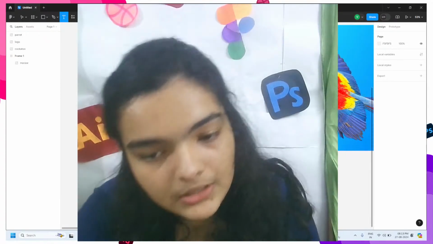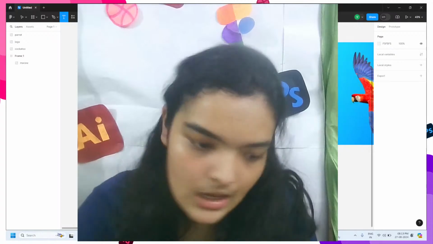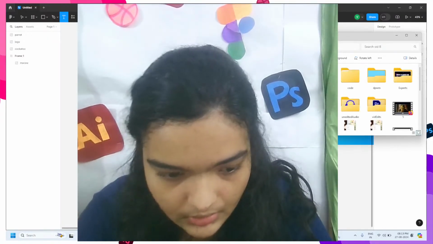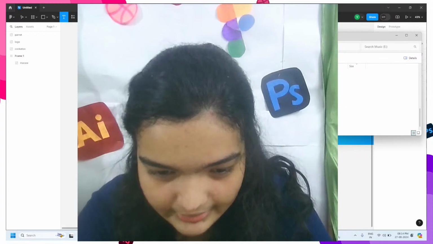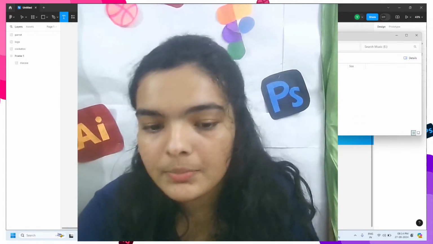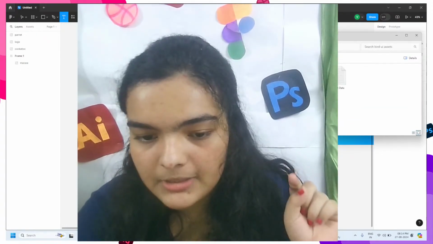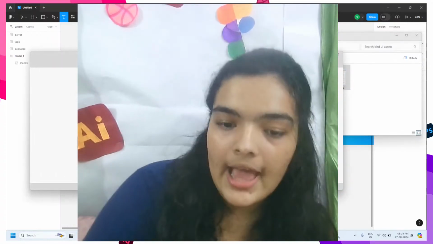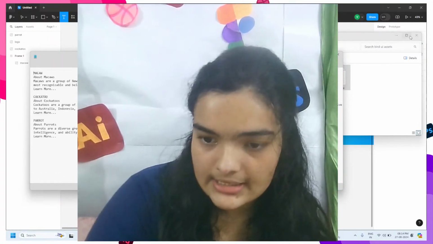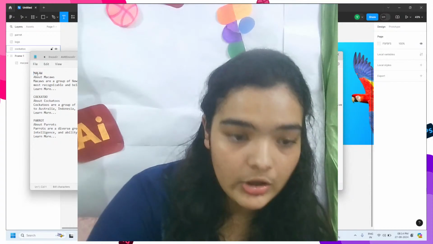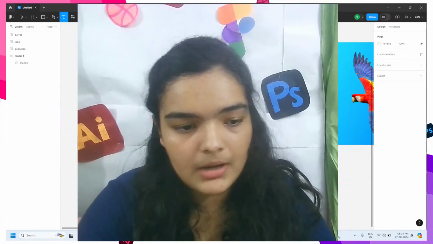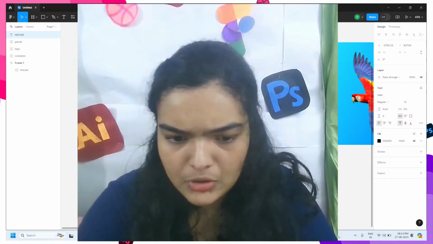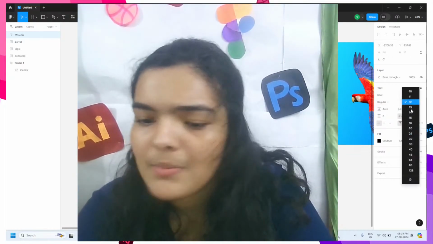So the bird that we were having in the first image was a macaw, and also you will find in the folder that we had from the downloads down below, which I'm opening up in just a bit, it had a file called text data. This file has all of the different text details that you might want for this design. So you can just copy and paste the macaw that we have for this one, and now we have the complete name. You can also type it out. It's just really simple, MACAW.